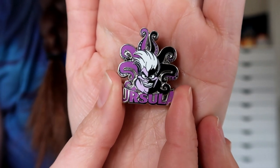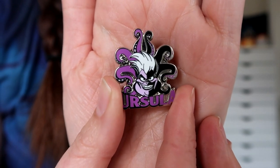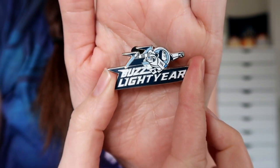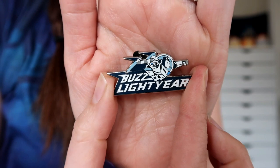Here comes number two — didn't really want this one either. This one is Ursula, from The Little Mermaid, and also Ariel's Undersea Adventure, which is in both Disneyland and Disney World. It's a really cool looking pin and I actually really like Ursula — I think she's an amazing villain — but I am not a villain's collector at all, so this will also be going into my trading pile. Here comes number three. I'm happy with this because I have a friend who is going to love it. This is the Buzz Lightyear pin — it's actually a great looking pin. I'm going to be gifting this to my friend Pam, who collects everything space related. She loves Buzz Lightyear and the Toy Story aliens, and I'm sure she'll love to have this in her growing Disney space pin collection.